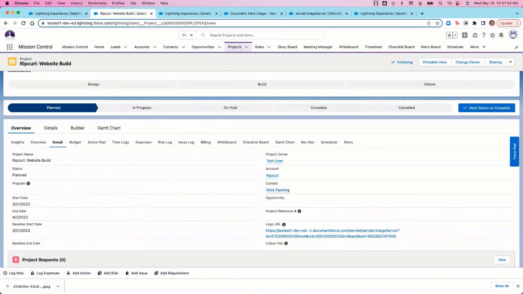If we want the status report to automatically send weekly, but only show details for the current week, we need to manually adjust those dates. That's correct. You can have that automated. So if you use tools like process builders or workflow rules, then you can say, the start date would be the start of this current week, and the end date would be the end of this current week. Otherwise, if you don't have any process set up like that, you'll have to manually enter it.